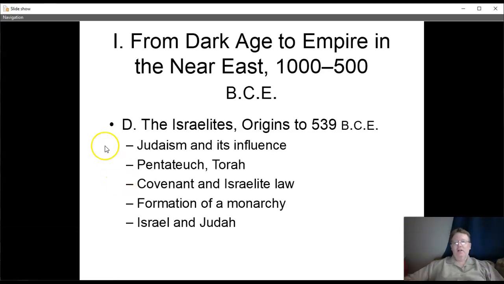Now, this diaspora, let's see if I have it on here. The diaspora is pretty much what we call this dispersion of the Jewish population around the world. Back then, of course, around the world would have been mostly Middle East regions, which is actually pretty big. I mean, that's Western Asia. It's actually a pretty big area. So they never really had a homeland again, so they were constantly being pushed around to other places.